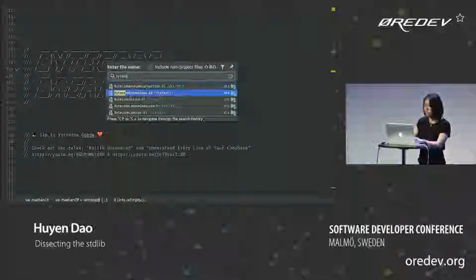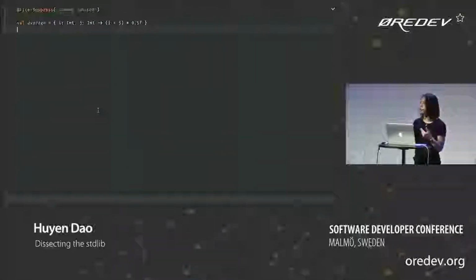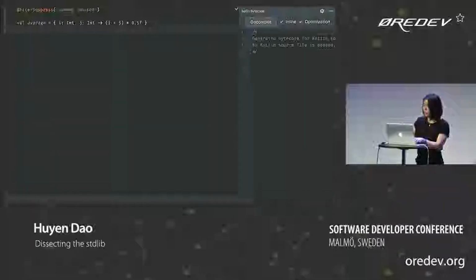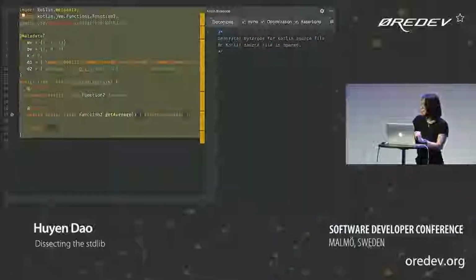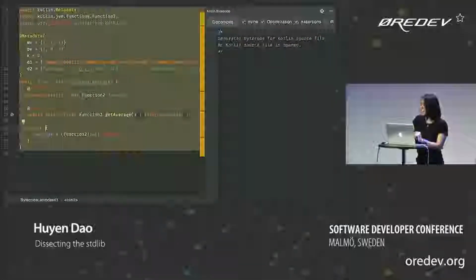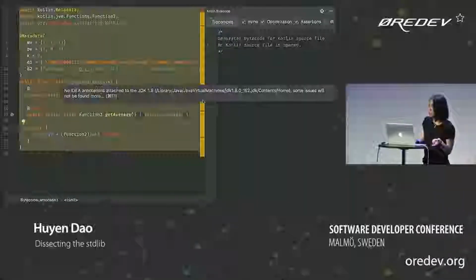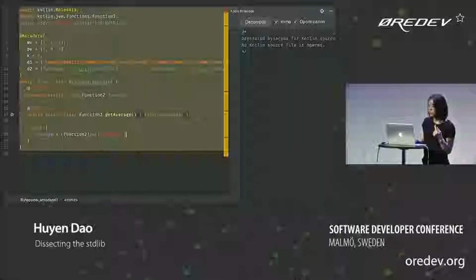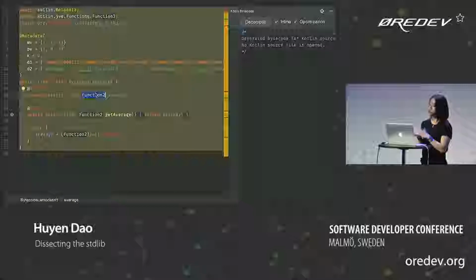So if I open up my example here, oops, wrong one. All right. Here's a very simple lambda. It's an average function. It basically just takes 2 integers, multiplies them by 0.5, and returns the average of the 2 integers as a float. No problem there. Now normally when I look at Kotlin bytecode, I decompile it to Java, because I get really intimidated looking at all those machine instructions. But there's a small problem when I do that with this example. When you define a lambda, that actually gets turned into an internal class.